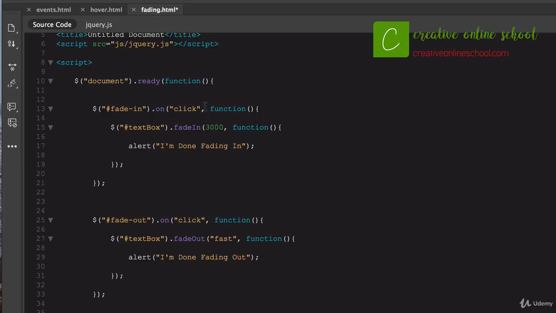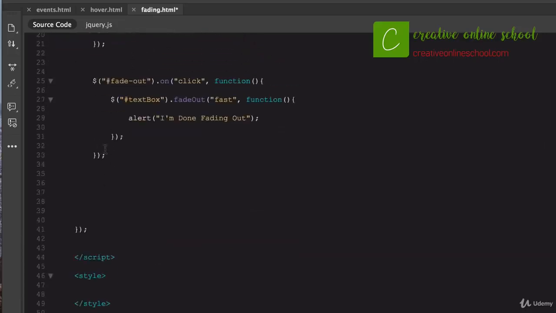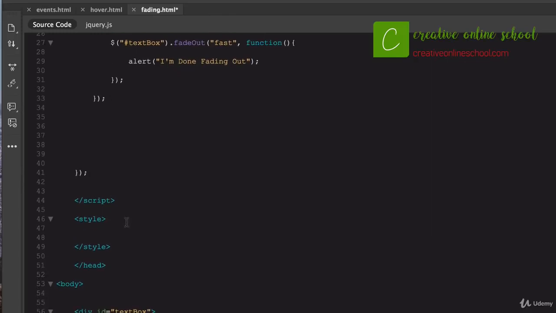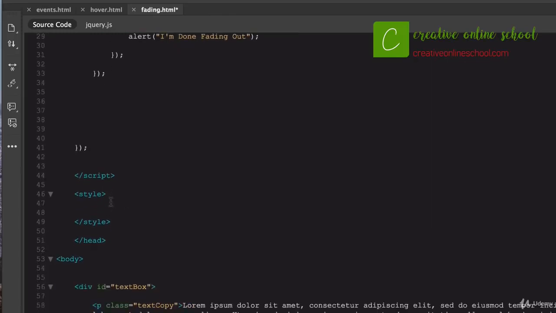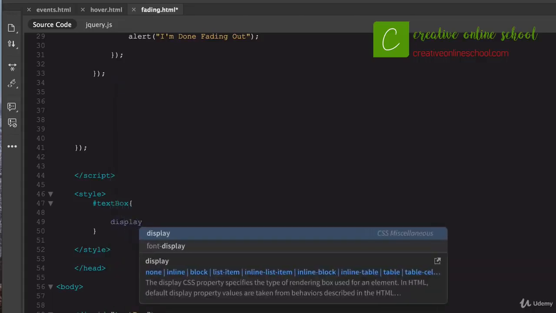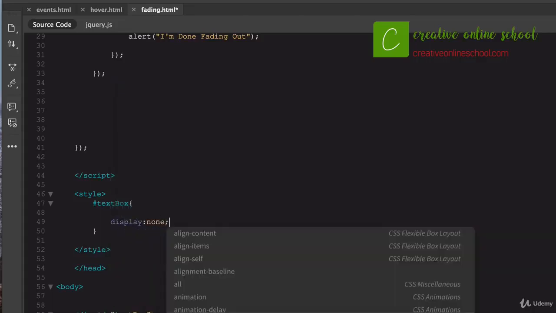Now let's make sure the rest of our document is set up. We have the jQuery all set up here to fade in and fade out. I'm going to come down here. Those are still closed out properly. That's good. And within my style here, I'm going to target the text box down here. And I'm going to just copy that just so I don't mess up typing that one up there. So I'll say target the ID of text box, open and close it, and I will say display none to begin with.